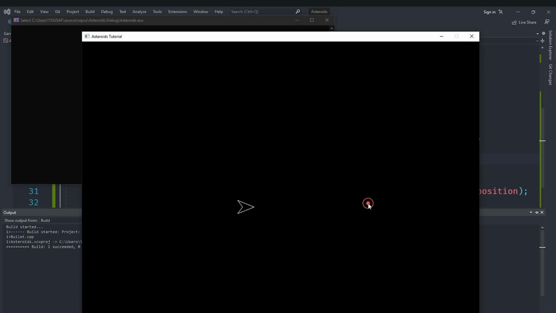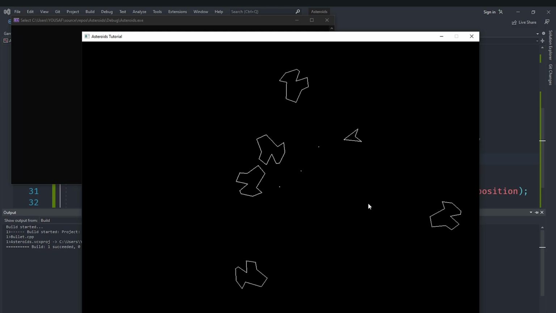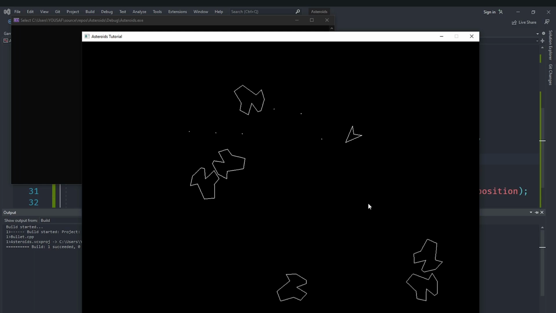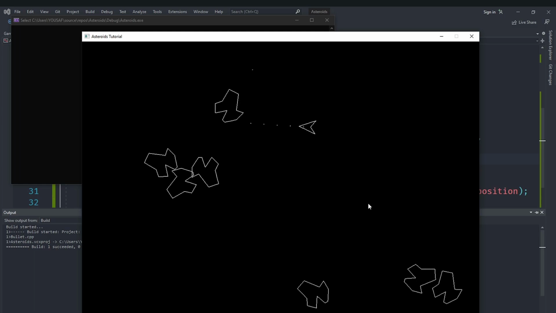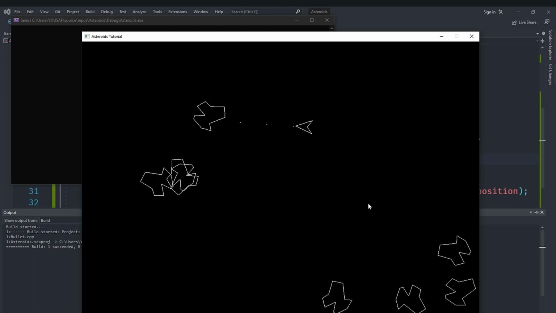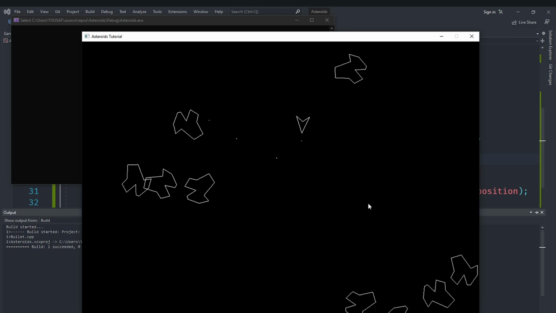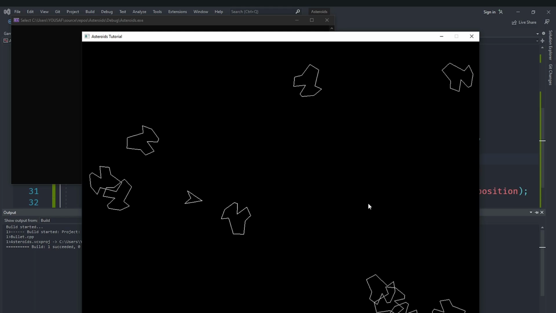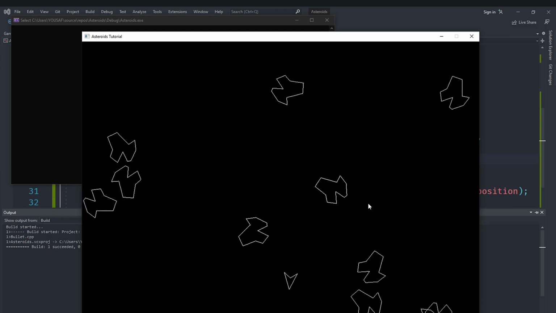Let's run that, and what you should see is that my asteroid appears, and I can go up here and shoot into it, and you can see that my bullets, upon colliding with the asteroids, automatically disappear, and that means that our collision system is working correctly, and it is working with concave shapes. You can see our asteroid is a concave shape, and it's working as well. And yeah, that's all pretty awesome. When I hit the asteroid, it automatically vanishes. So yeah, that means that we have got a pretty awesome system implemented for our asteroids and their collision with bullets.